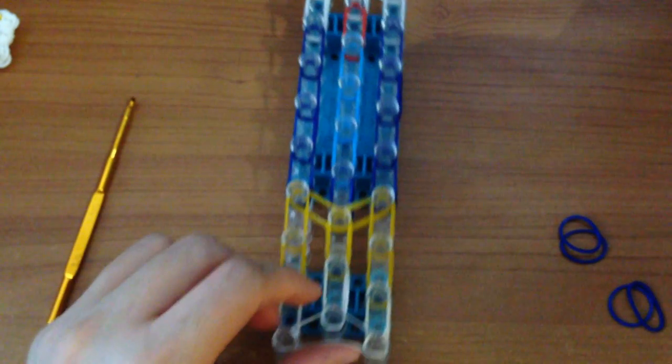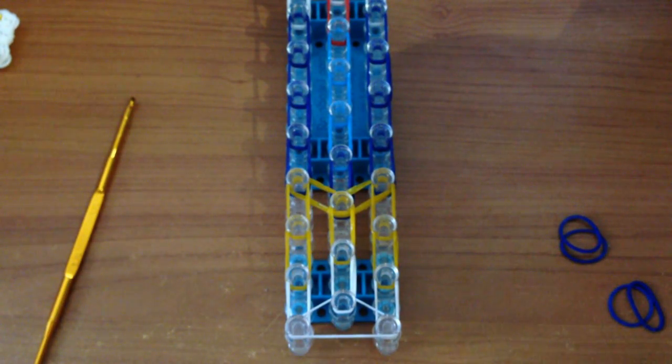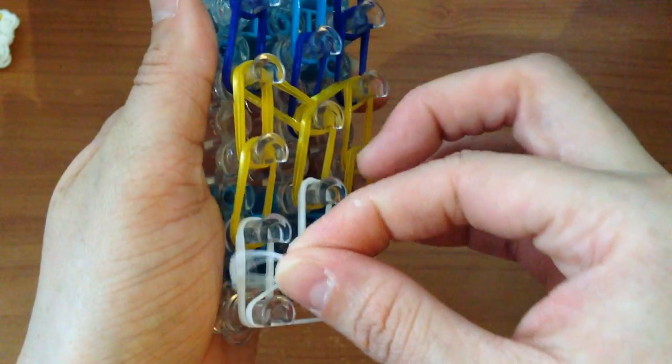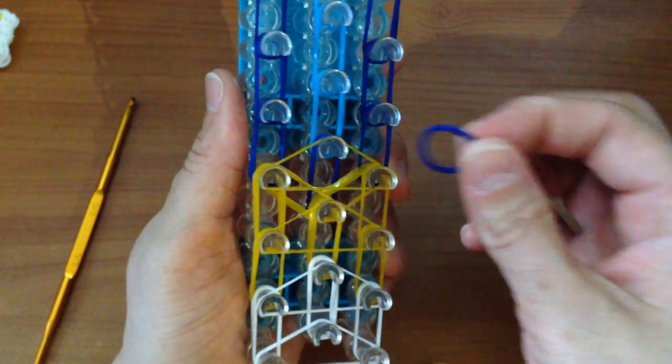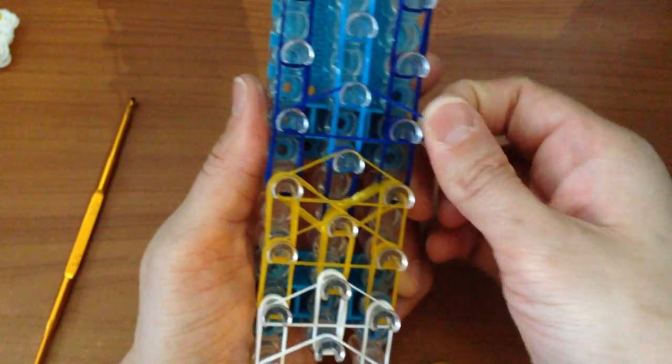Now we are going to place the triangle bands. Grab a single white band and place it from here to here. Grab a gold and place it from here to here and from here to here. Then switch to dark blue and place it from here to here.